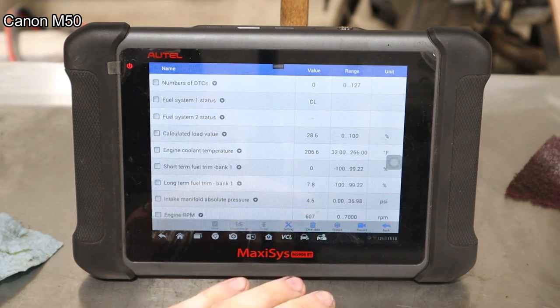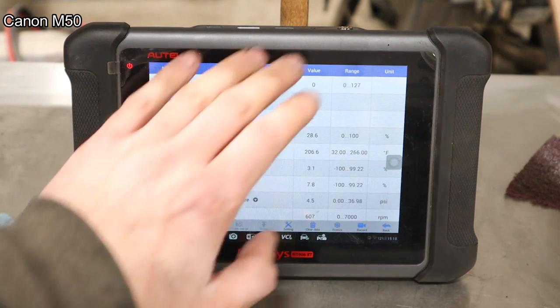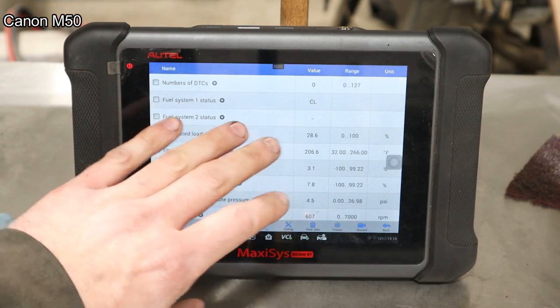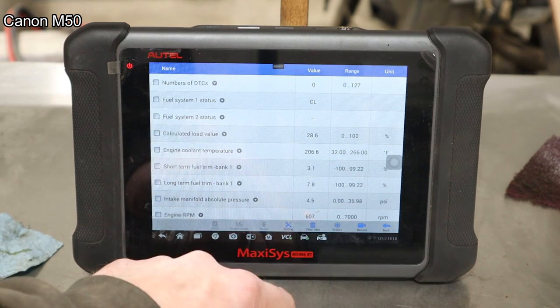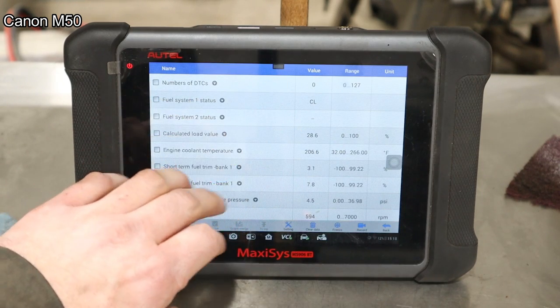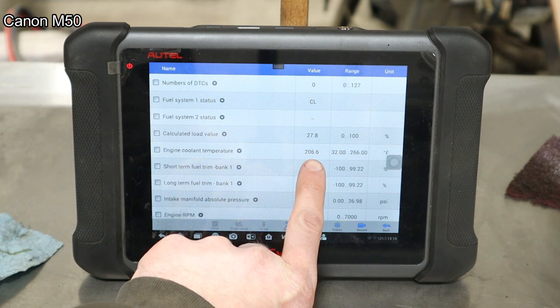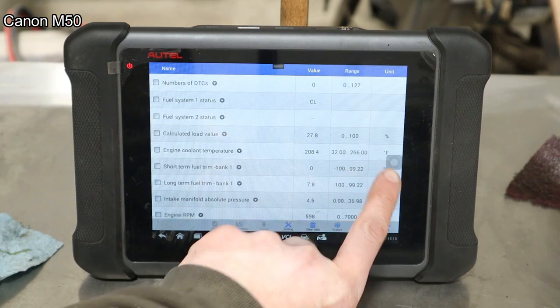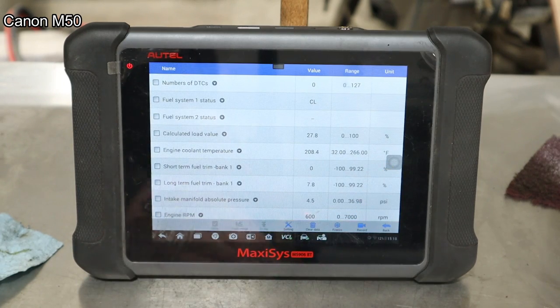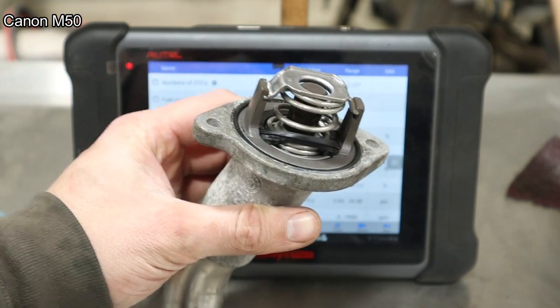There comes the heat. Every single time I push the record button, the furnace kicks on. Anyway, this scan tool here is wireless. It has a Bluetooth connection to the dongle in the car. So while it's outside in the freezing cold night, I can snoop on it from inside the nice warm shop. And see right here, it's currently at 206 degrees Fahrenheit, and that's right where it should be. So yeah, it definitely needed a thermostat.